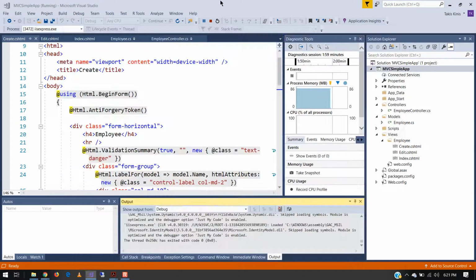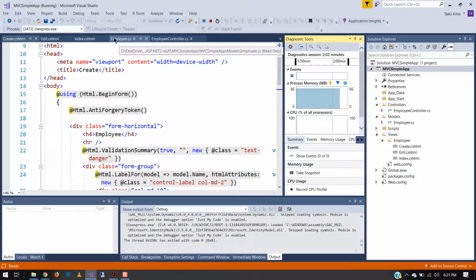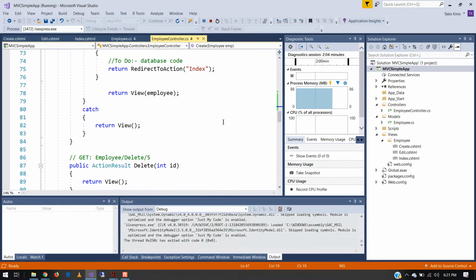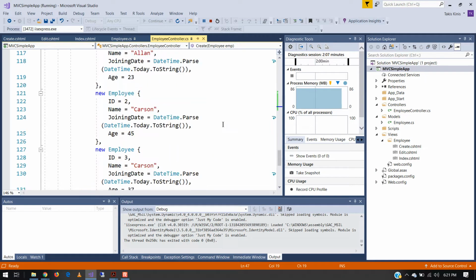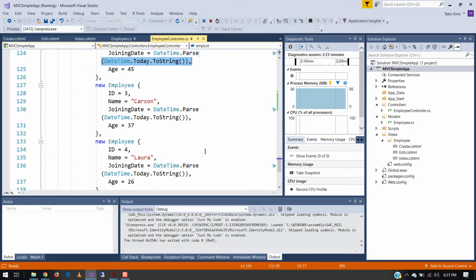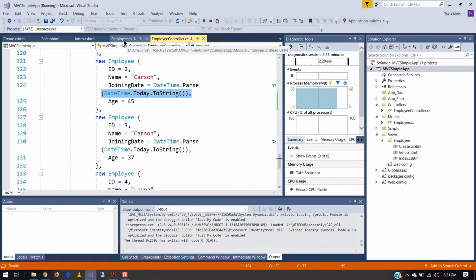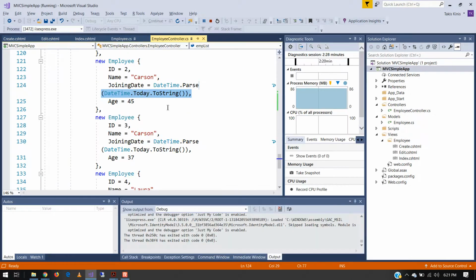Yeah, absolutely. In fact, what you could do is go back and try to figure out, didn't we have that data hard-coded somewhere? Do you guys remember? And do you remember what the command was that we put in place? Do you see what's in the code? So for Carson, for Alan, it looks like we got Carson in there twice. Sure enough, the date is just time stamped today, right now. It's converted to a string and put in there. So that's not a mistake.